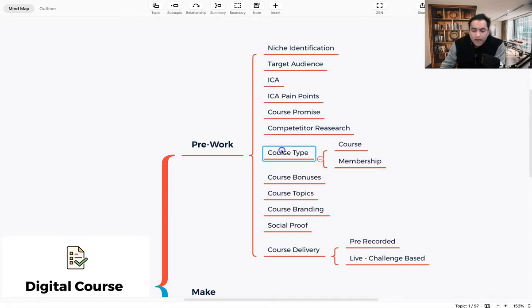So now that you understand that this is what your course promises, this is what the market is at the moment, you need to go to the next level, which is how are you going to present your course? What sort of course are you providing? Are you providing a pre-recorded course and people can take it at their leisure? Or are you creating some sort of a membership site or a membership course where people pay you on a monthly basis and you are drip feeding the content, or you're adding value on a monthly basis? So you need to think about, is it a one-time course or is it a membership-based course where people are going to get access to more information and you're charging them a monthly fee every time?